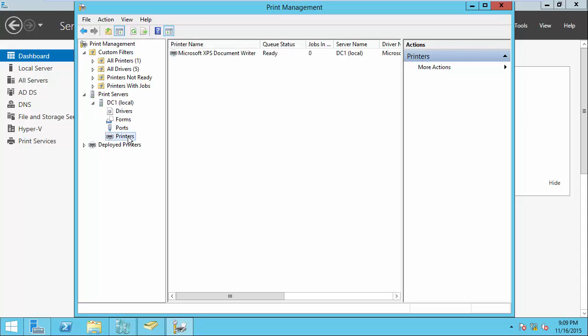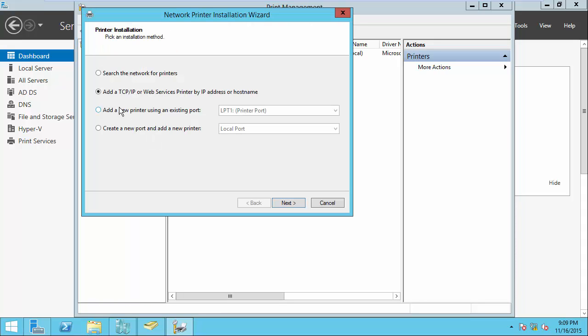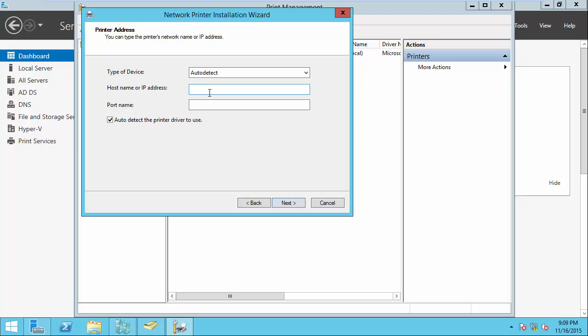So underneath printers, I'm going to configure the classroom printer. Remember, when I configure the classroom printer, this is a pointer to that printer. This is not configuring that device. To do that, I can right click on the printer and say Add Printer. I want to add a TCP printer by the IP address or host name, which is the default. Go ahead and just click Next. Type in the IP address. It's listed in the documentation for your exam.